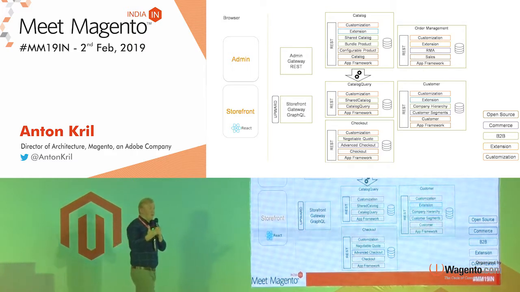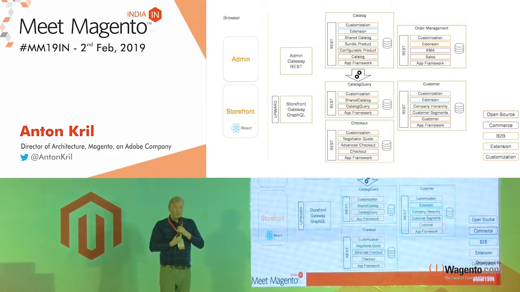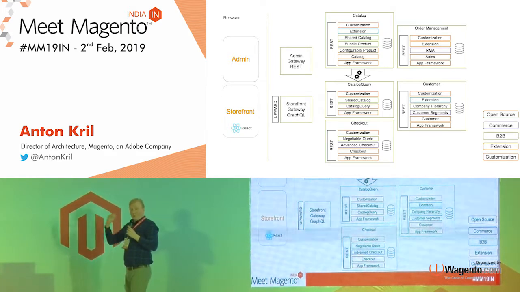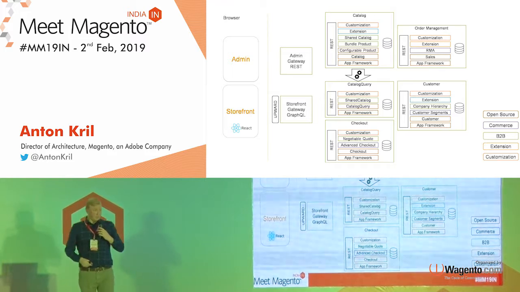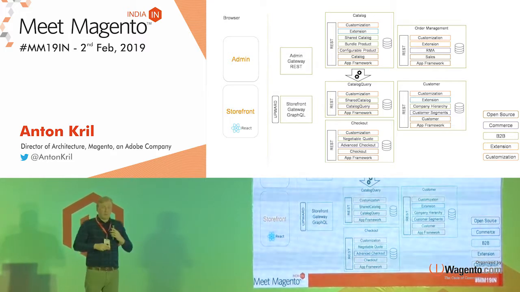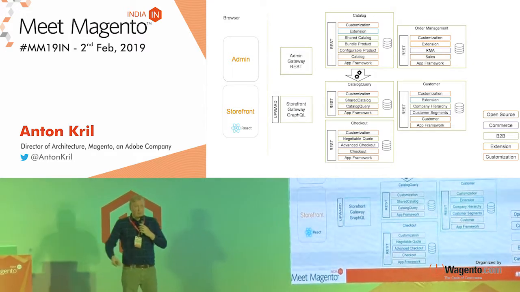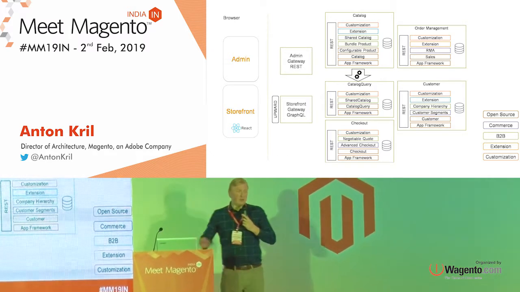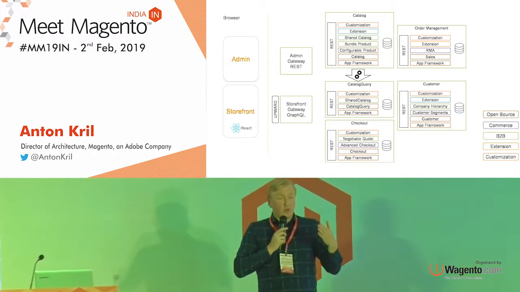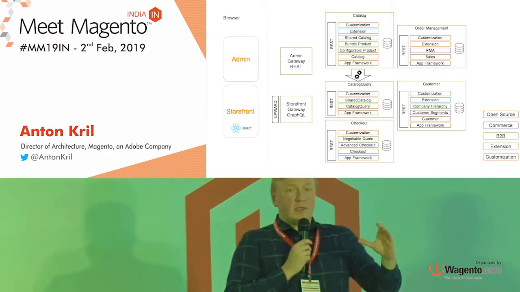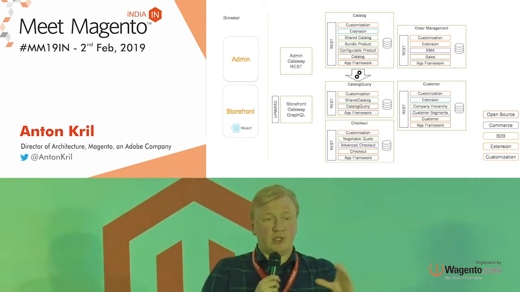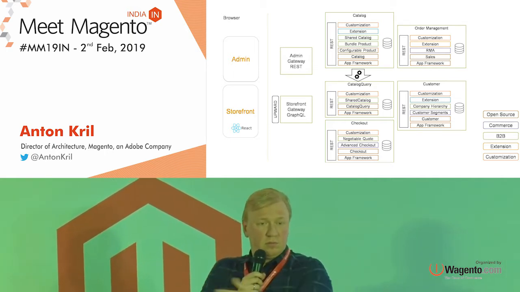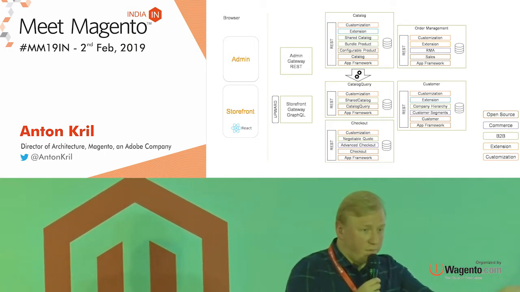This is the main idea of service isolation project, where you take separate services like catalog, checkout, order management, and you have them isolated, and you can deploy them independently. You can upgrade them independently. The benefits of that, as I said, is that first there is strict contracts between services. So you can, for example, take and replace a single tenant built-in Magento catalog with a hosted multi-tenant SaaS catalog that Magento offers or someone else offers.